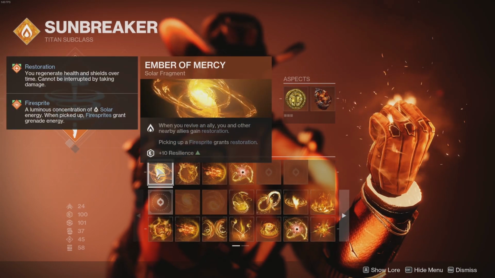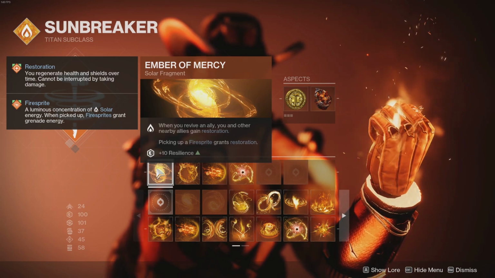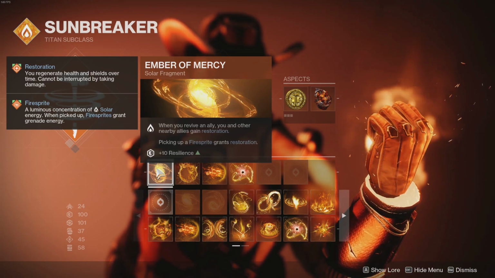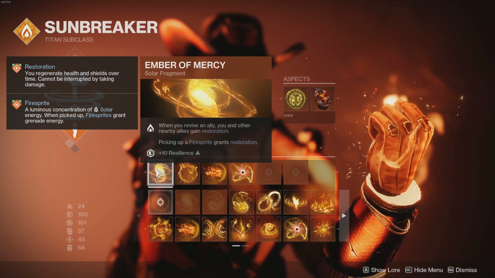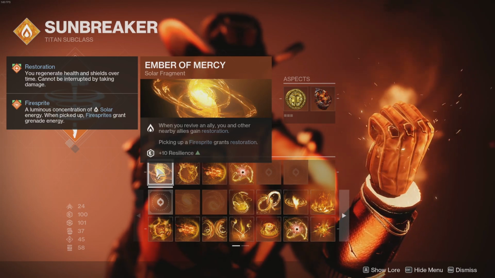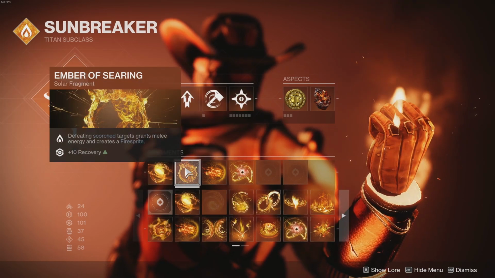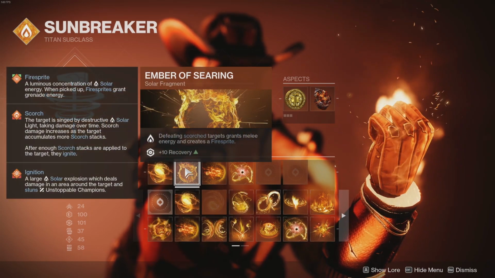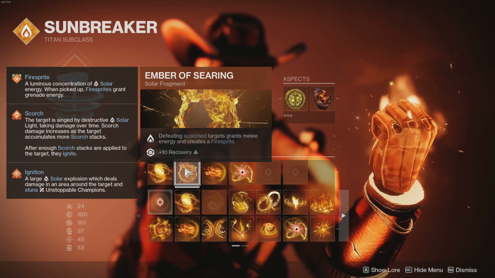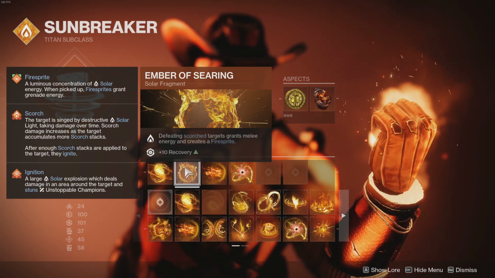For our fragments, we're using Ember of Mercy. So when you revive an ally, you and your other nearby allies gain restoration. This is kind of niche, but picking up a firesprite grants restoration, which helps with some of that survivability. And if you're trying to balance out some stats between recovery and resilience like me, +10 resilience is also very much appreciated. Next to that, we have Ember of Searing. Defeating scorched targets grants melee energy and creates a firesprite with Dragonfly, with bonking, with sunspots, with creating firesprites, and other stuff.